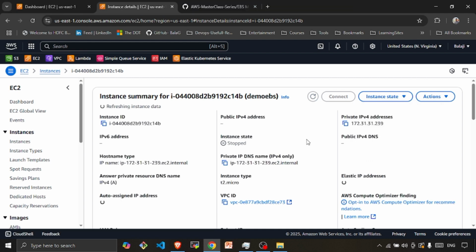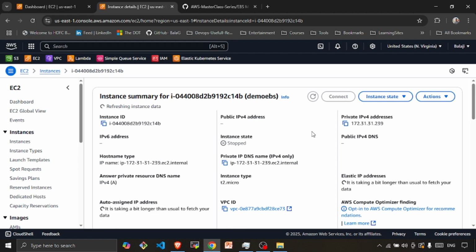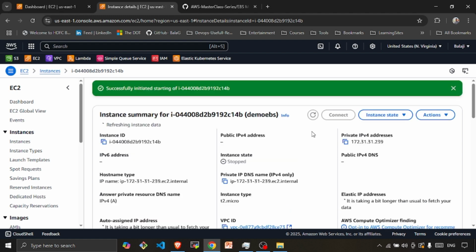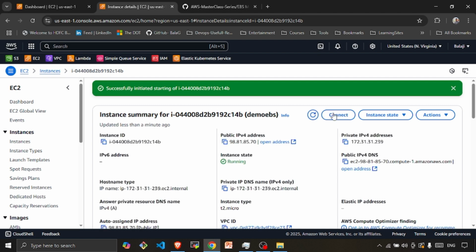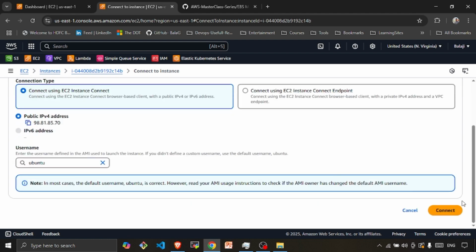Now the instance is starting. We will wait for some time. Since the instance has started, we will try to connect to it via EC2 Instance Connect.